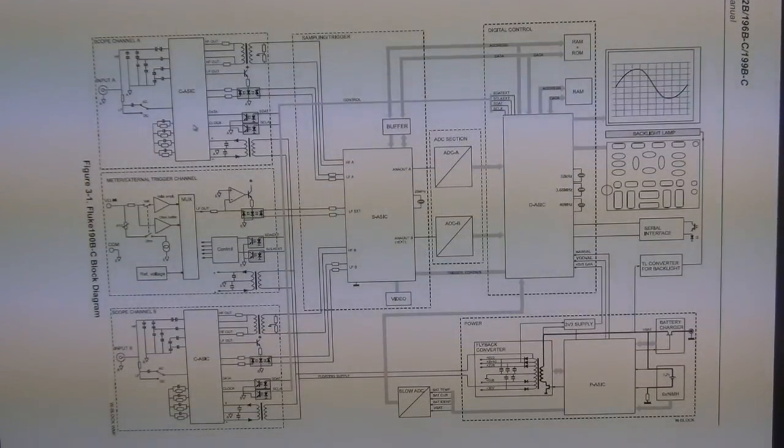I'm not sure what this C ASIC does, but it seems like it splits the high frequency, the clock and the data, and the low frequency back. Oh, you know what this might be? This might be a sample and hold or a track and hold in the front. It's probably what this is. It's a track and hold in the front and has a low frequency and a high frequency output, which then connects to the S ASIC, which I'm assuming S stands for sampling. I'm not sure. And which has a high frequency and a low frequency component. So this guy must be that big ASIC that we saw in the middle, and it receives all the signals from all the 3 channels and does all the computation in there.